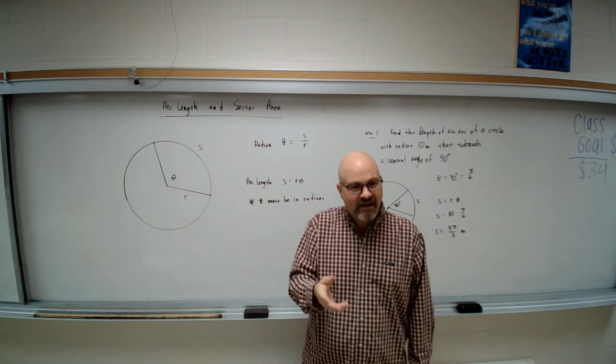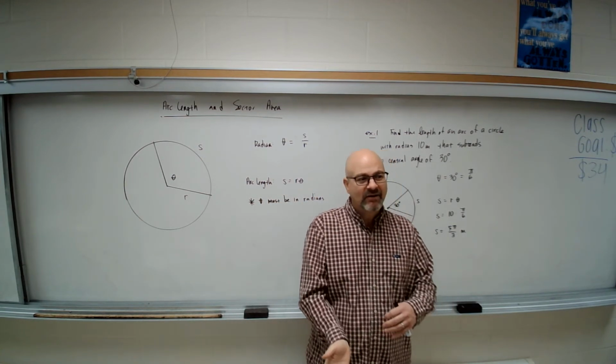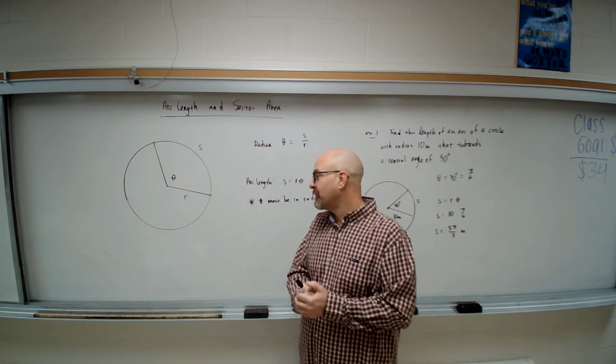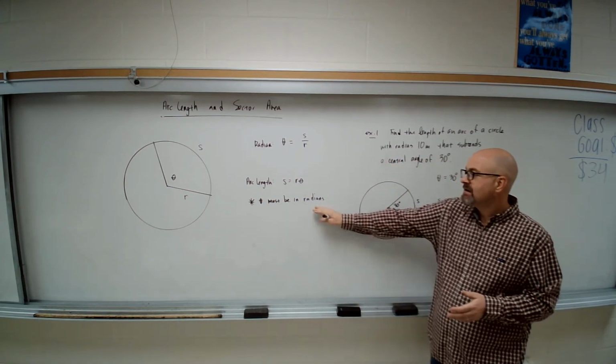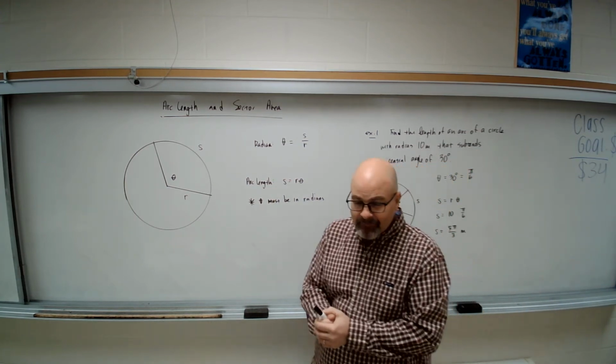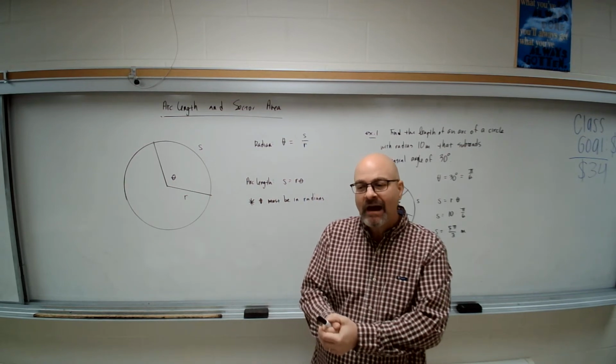It would just be, it's kind of nonsensical. Now you could do dimensional analysis after the fact, but don't. So remember, S equals R theta only works if you're in radian measure. Okay, so take a second here. There's a couple more examples on this page. Go ahead and try those.